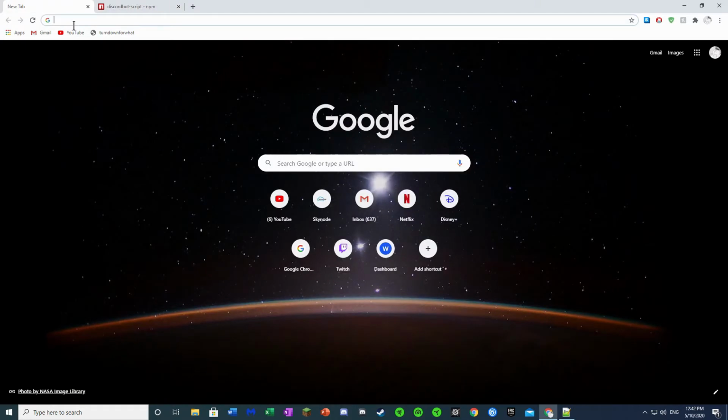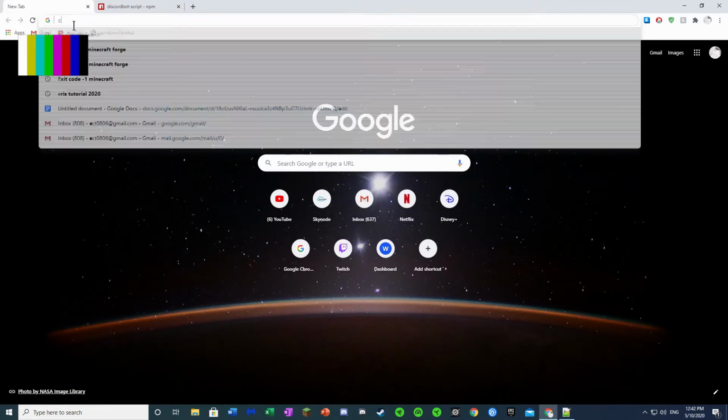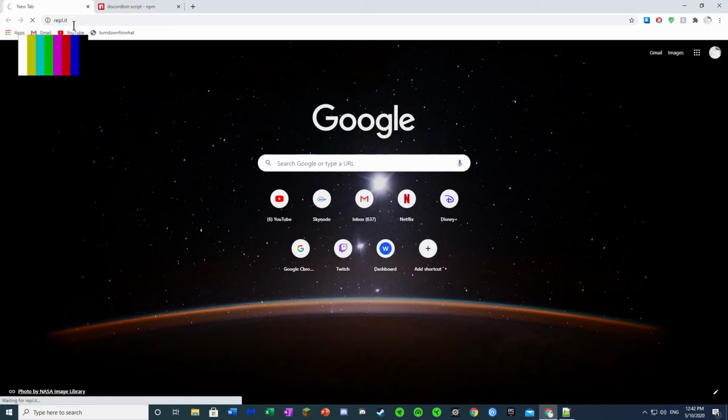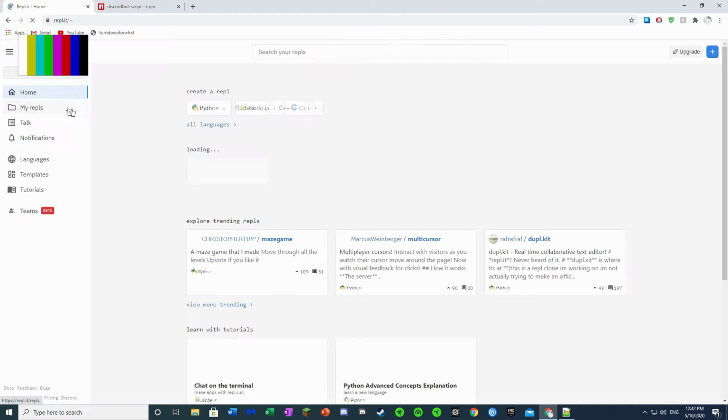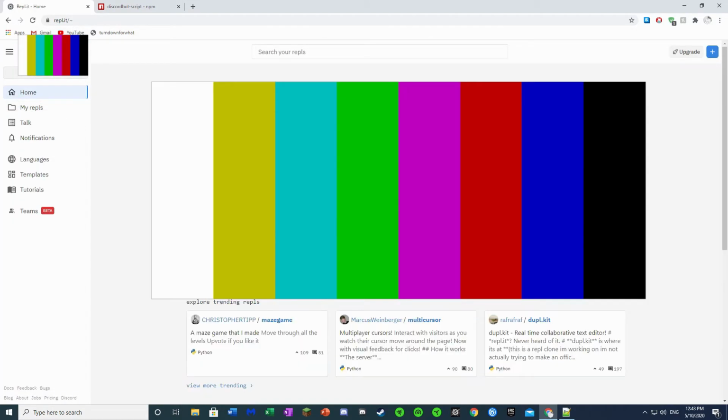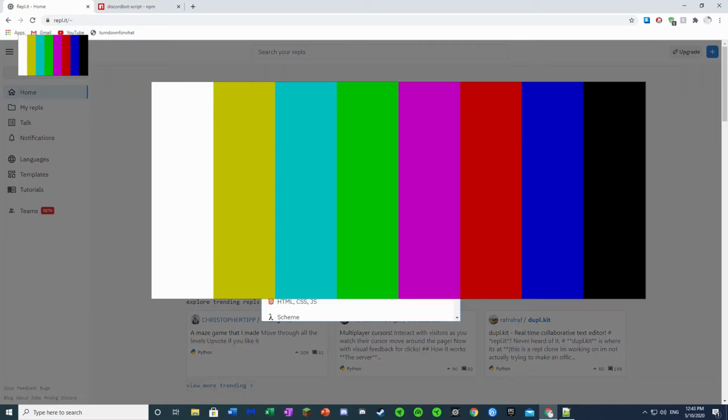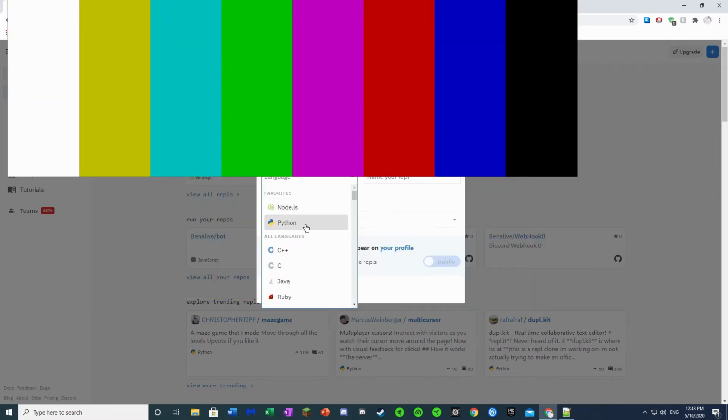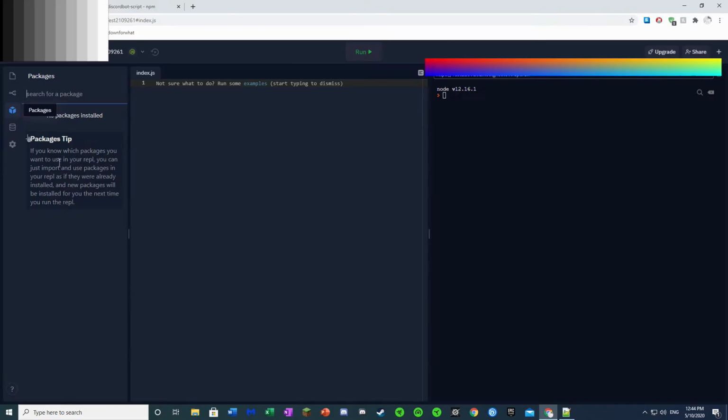So today I'm going to be using ripley.it for my coding service, mainly because it's easy to code things on it. I will be blurring out these names because I haven't got premium, so I can't keep them private, and I don't want people going onto them and getting my Discord bot token. If you also want to do this, you can. It's going to be different to the code launcher you use, because I'm using Ripley.